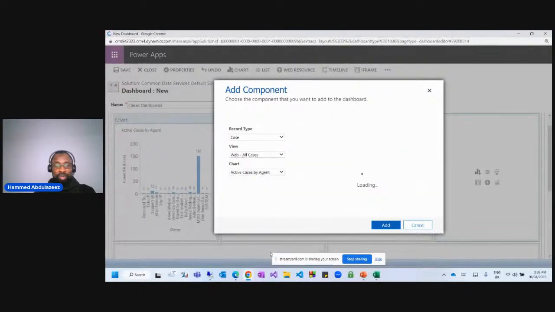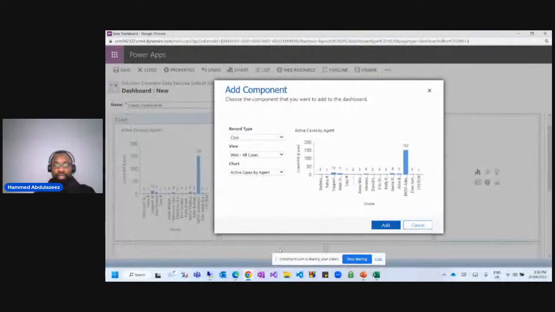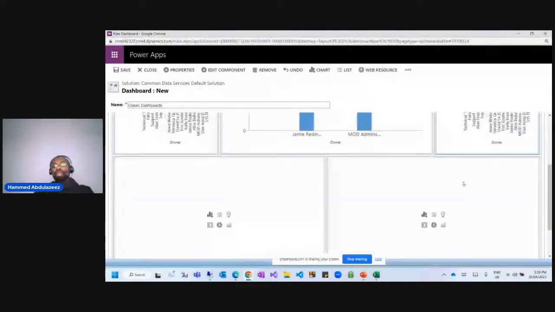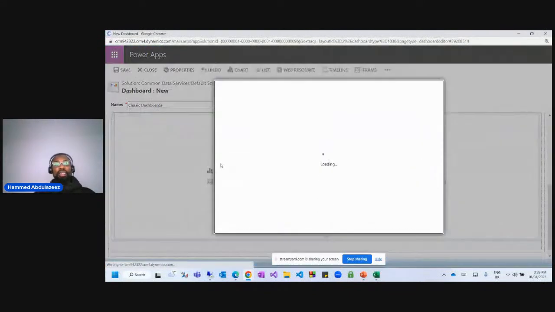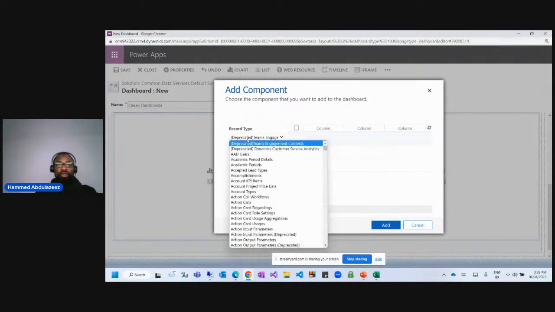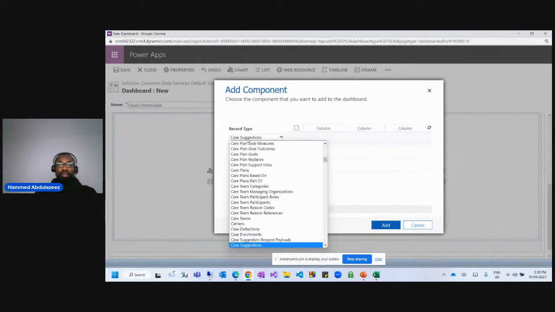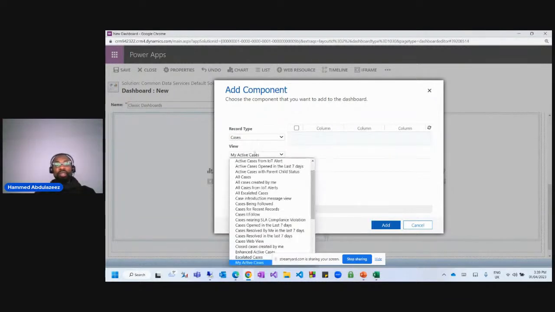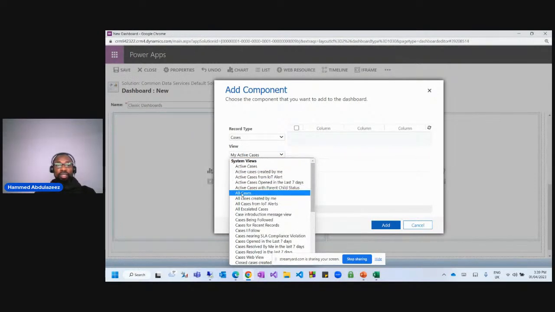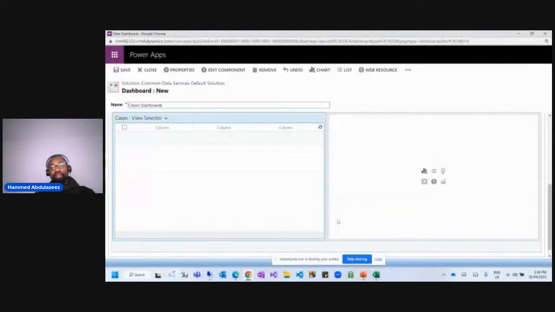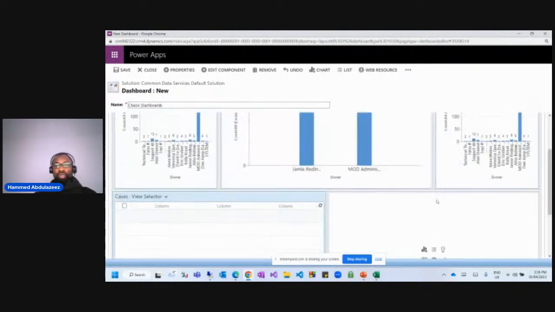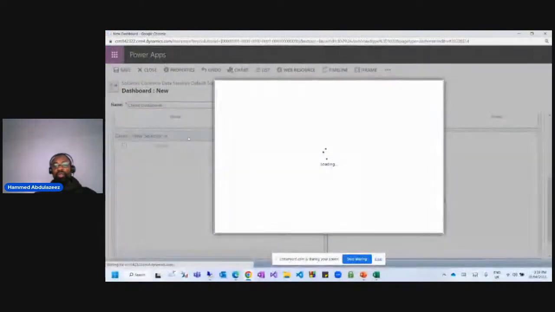Okay, web, all the cases from here. Okay, let me put it that way. And here I can add the list from here as well. So I can add case, the lists. Okay, and here all the cases I want to see from here. And I can add more, just the last one before we go.